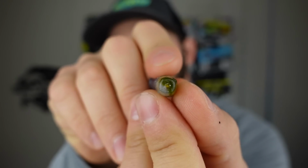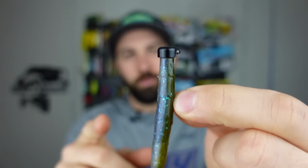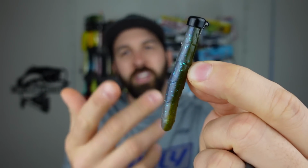You can see on the tip here, you can pull that out of there. You can use it for other purposes as well. It's kind of unique. These are nice, durability-wise, very suspect. We'll talk about that later. But when these break down, I usually save these rattles versus tossing the whole thing out. And then I can put them into one of these if it breaks off, or I can put them into the Yum plastics or something like that.